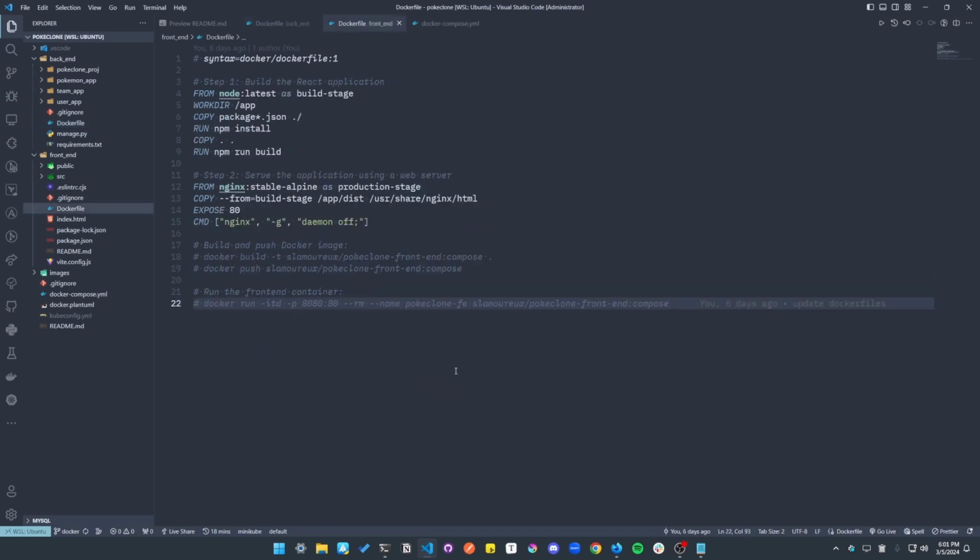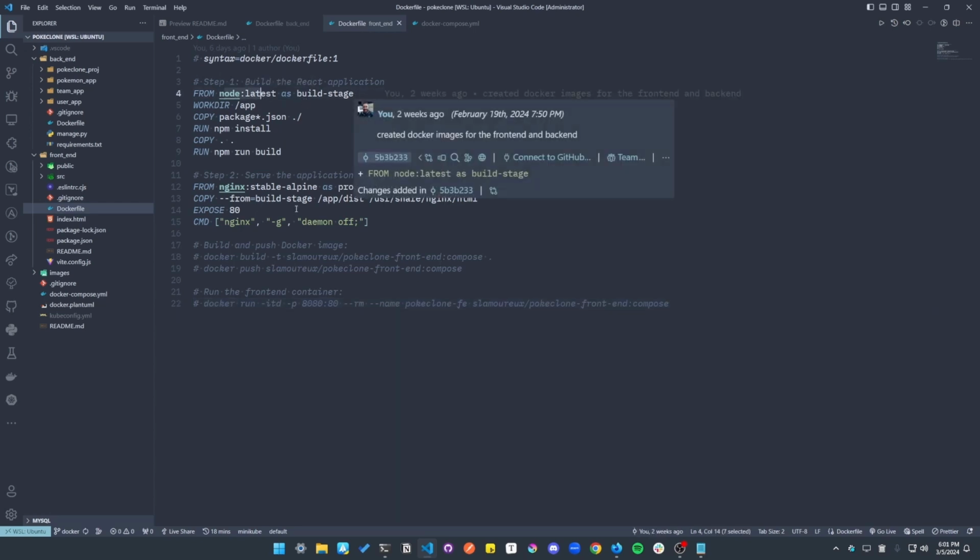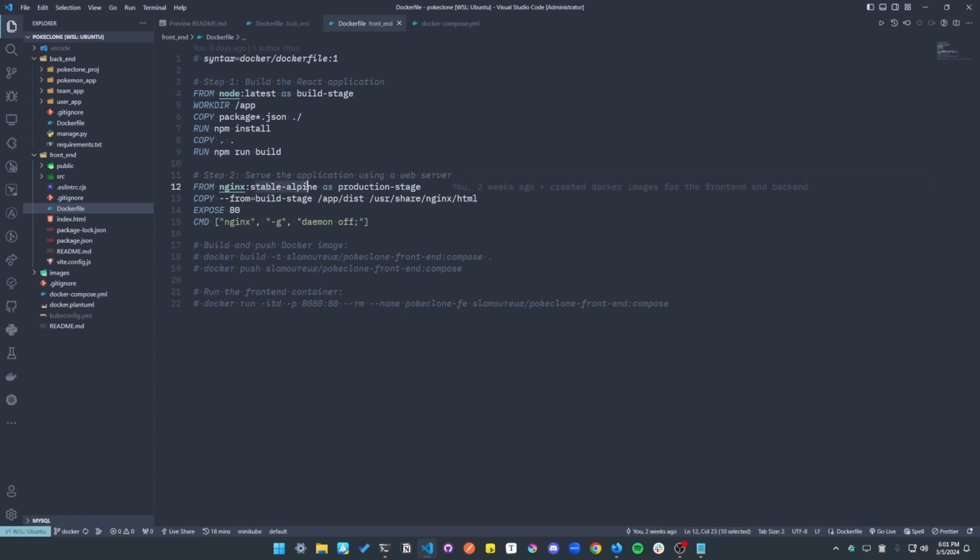The front end is using Node. We're using a two-step build here where it's going to have the full Node version with Node latest. And then later on, it's going to use the minimal Alpine version. Same thing as before, we have the multiple copy commands to use caching, where we're installing all of our dependencies. And we're going to run Nginx to serve our front end here.